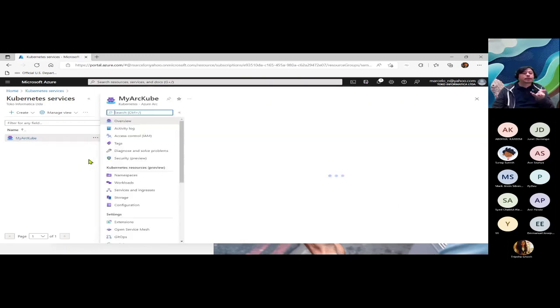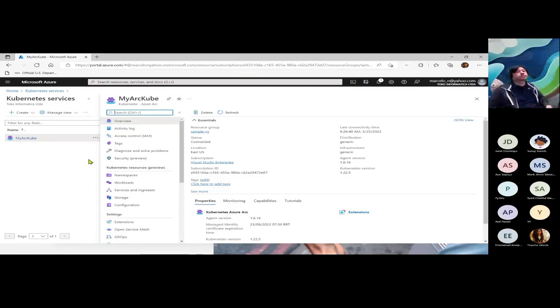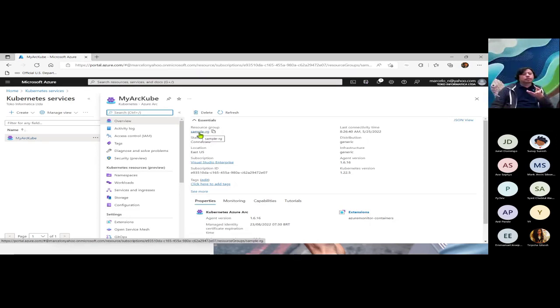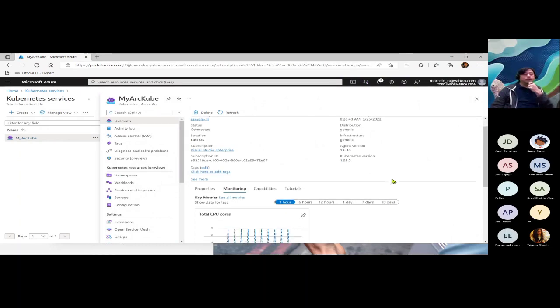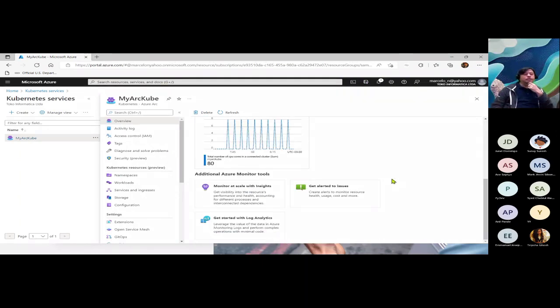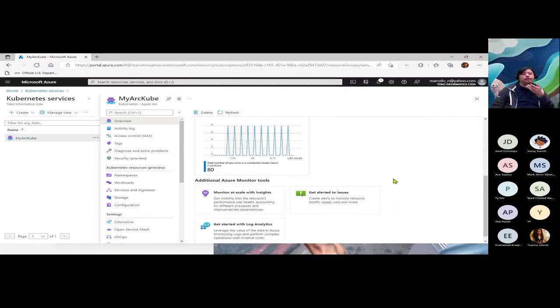I can click on it and do all the administration from here. So what we can see here, it belongs to a resource group that belongs to this subscription, specifically this one. I can see the Kubernetes version here, for example. I can get some details on it. I even can get some monitoring hints here because I enabled it.